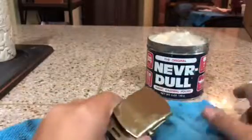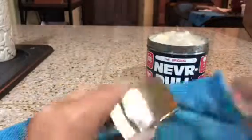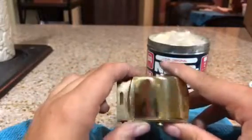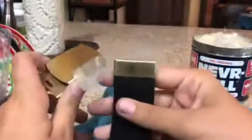Let's get the fingerprints off. And there you go. Nice, clean, shiny belt. And you can see my sand in my face and my very long forehead. Then you have that, tape, and there you go.